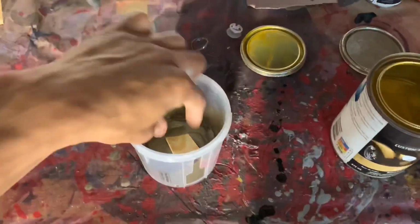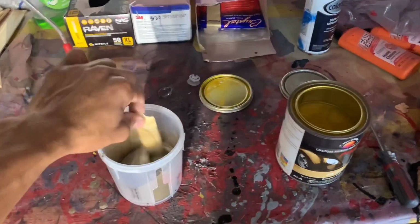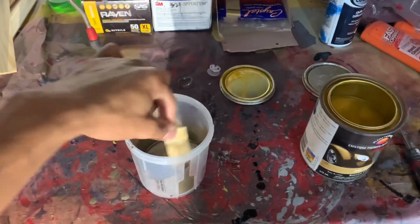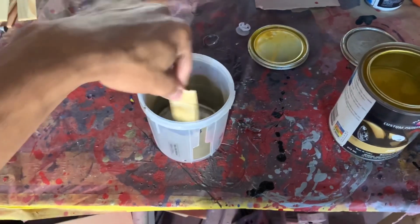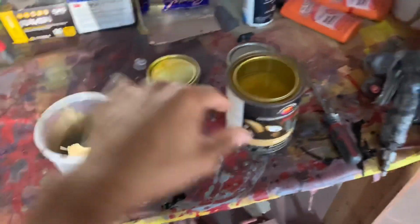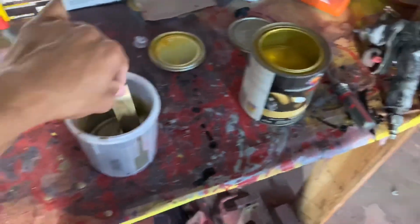So I don't have silver right now. I've got something close to silver. This is actually a paint coat to a Buick, I think. So I've got just a little bit of that. As a matter of fact, I'm experimenting, so you guys get to see exactly how this is going to come out. It's almost silver. It looks silver, but it's got a little tint to it. So we're going to lay this, and then lay the gold on top of that, and see how it looks. I'm going to shoot this on there first, then we're going to shoot that gold. So let's check it out.